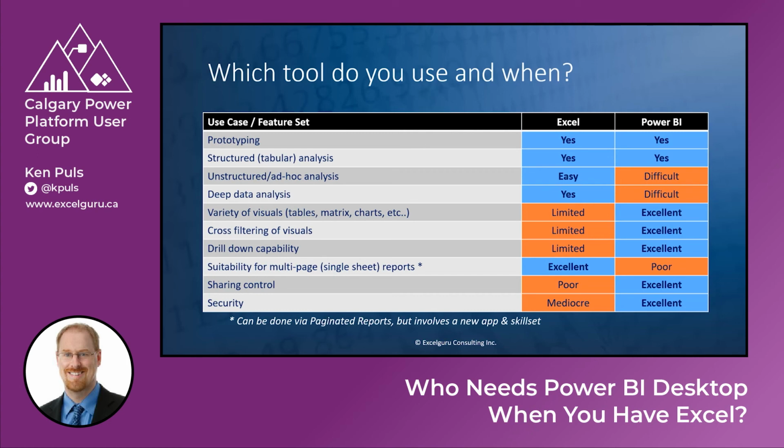So both these tools are great for prototyping. Use whichever one you like. I'll prototype oftentimes in Excel because I like it for doing my data analysis. Structured tabular analysis can be done in either tool. We've got Power Query, we've got the data model in both tools. Unstructured ad hoc analysis is much easier to do in Excel than it is in Power BI.